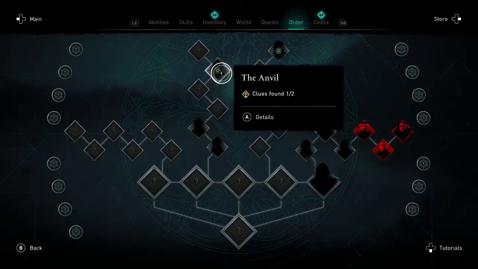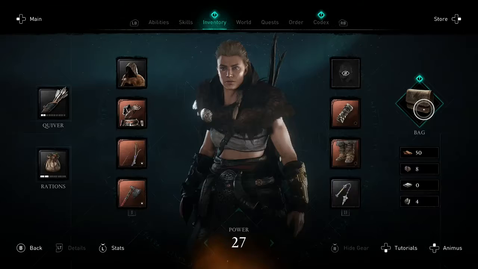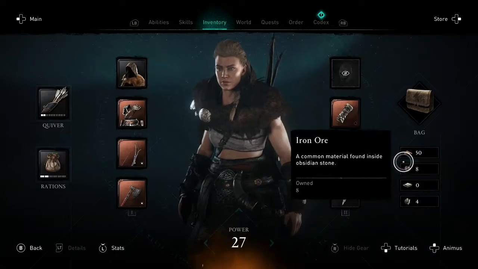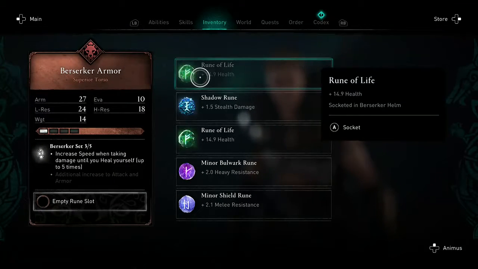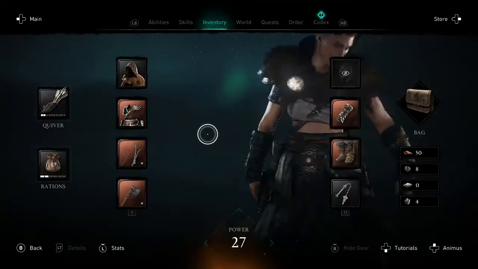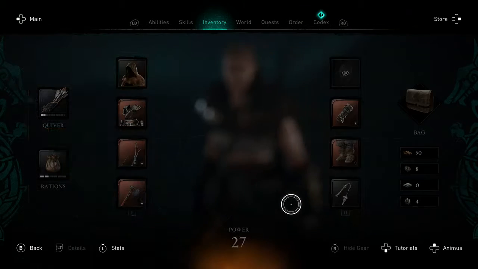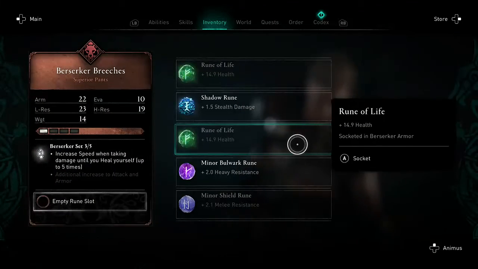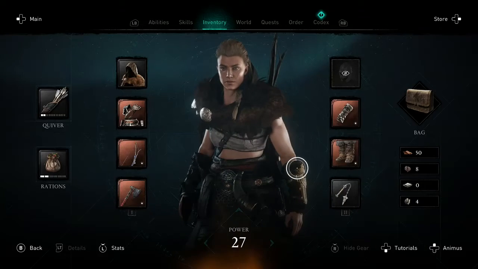Okay. So we're learning a little bit more. The anvil. That's gonna do it for today, I guess. Let's take a look at our bag of goodies. I got some runes that we can start equipping here. Let's equip a rune. What do we got? Stealth damage. Yeah, man, let's get this one on there. Yeah, melee resistance. Let's do it. Let's equip all the runes. Heavy resistance. Great. Be even more powerful the next time we go out.